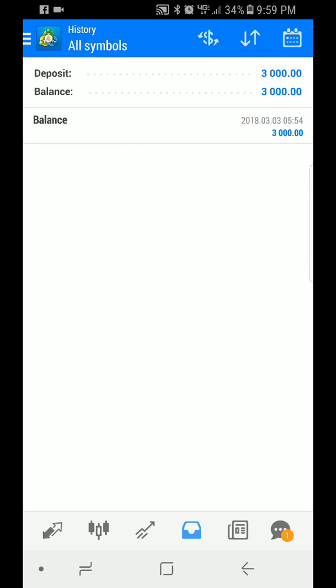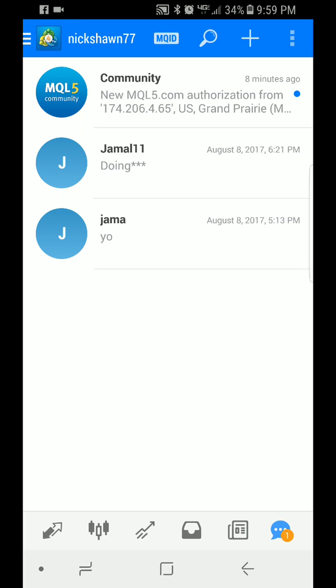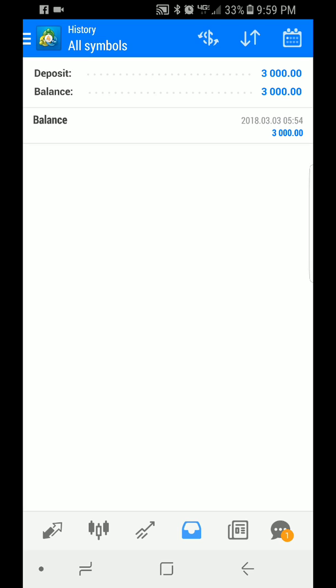If you look at the bottom right-hand corner of the screen, this is news. We don't typically use this for news. You go to another website to look for news events and stuff like that. This is irrelevant. Don't worry about this. The thing on the far right side is a little chat community. No one uses this. As you can see, last year in August, I messaged one of my dudes, Jamal, but it was so confusing. It's weird. You don't want to use this chat function. So these two things on the lower right-hand corner of the screen, we do not use. You just use these 1, 2, 3, 4 things on the screen right here. That's pretty much what you do whenever you're looking at trade.